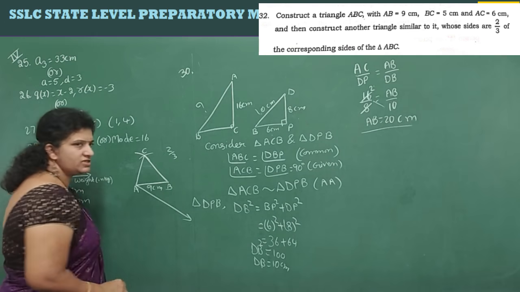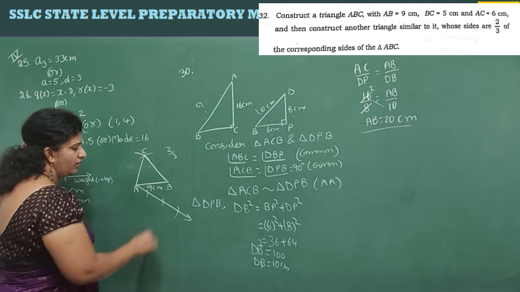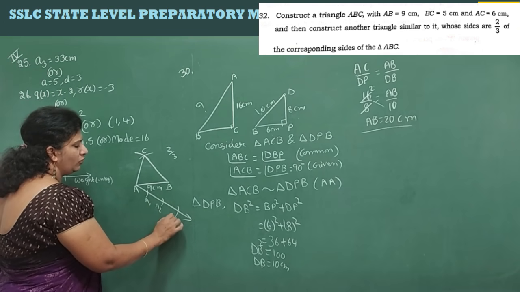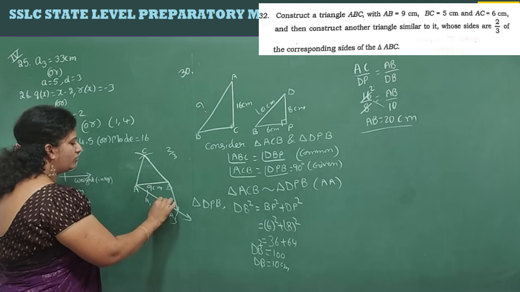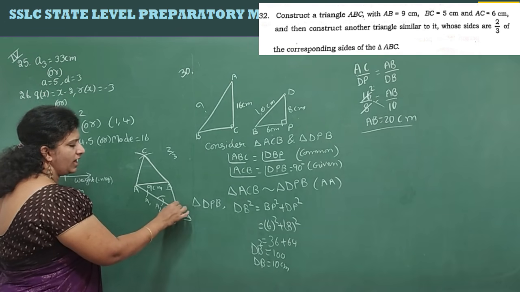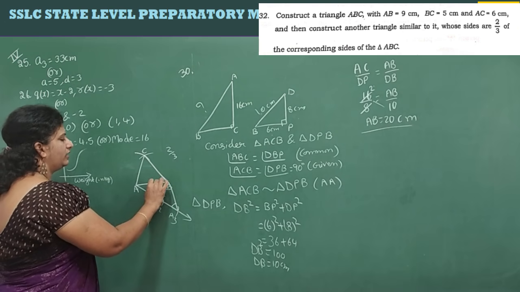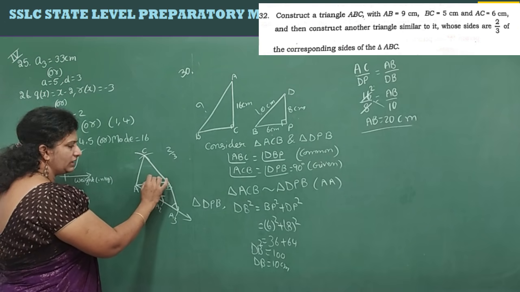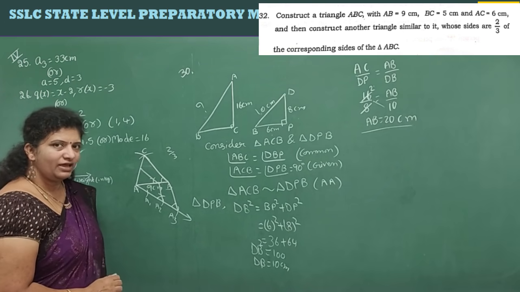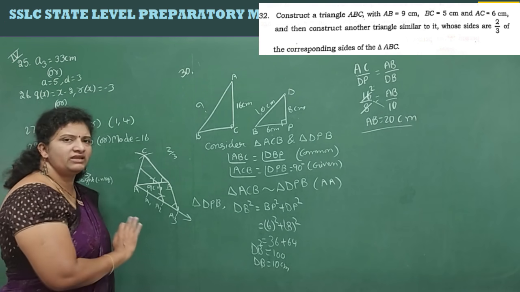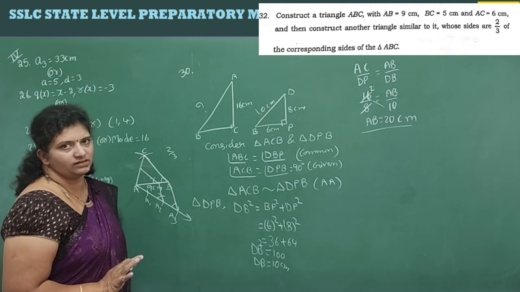From A, draw a ray which is acute. 2 by 3, 3 is greater. So draw 3 arcs, 1, 2, 3 and mark these as A1, A2, A3. From the denominator, join B. Okay. And from the numerator, draw an arc, draw another arc, measure, cut, and join. Arc, arc, go back, measure, cut, join. See, what are these shortcuts? Just go to the homeschool channel. In that construction chapter, I have explained these constructions very easily where you can draw within a fraction of seconds.